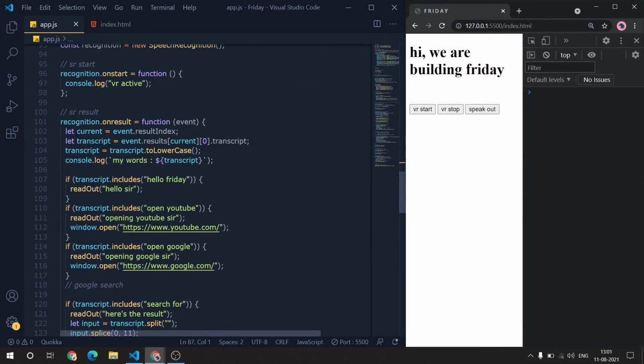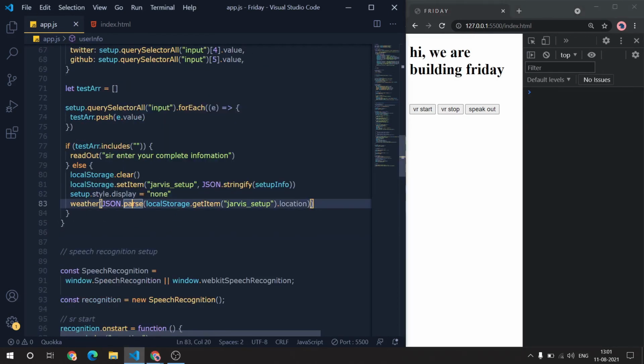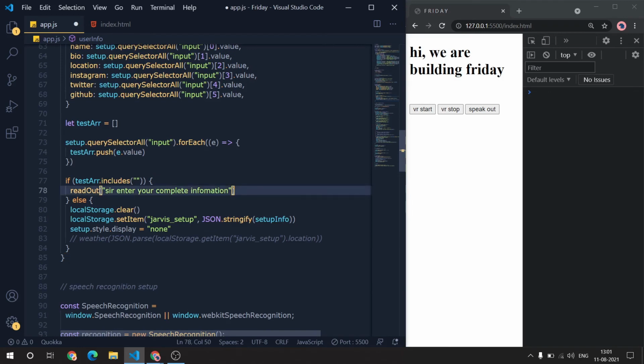So let's create commands to get this data. Currently I am just simply removing this function from here because it is coming right from there, I guess. Okay, I am removing this function. I'm saving the page, and we are fine now.